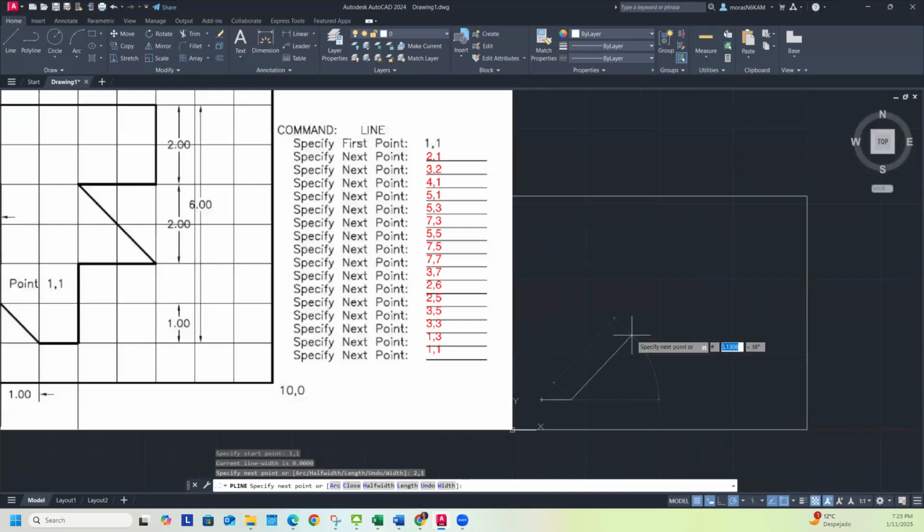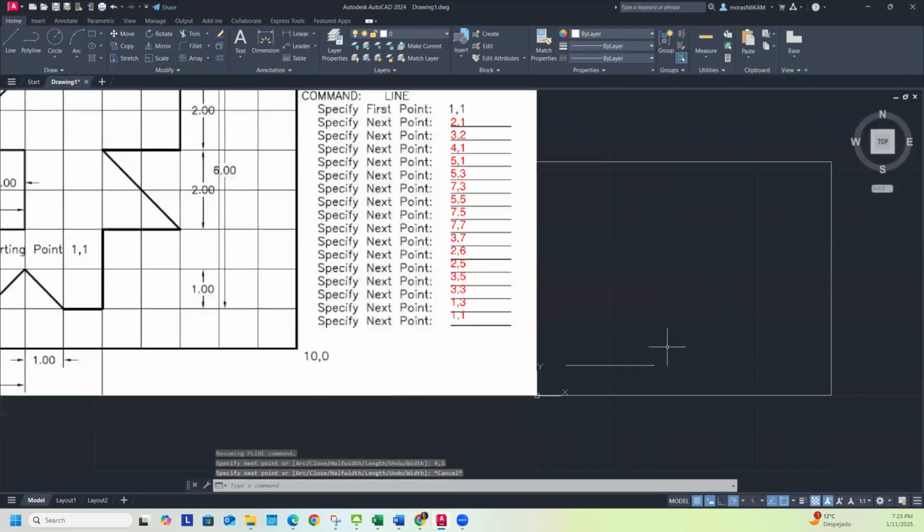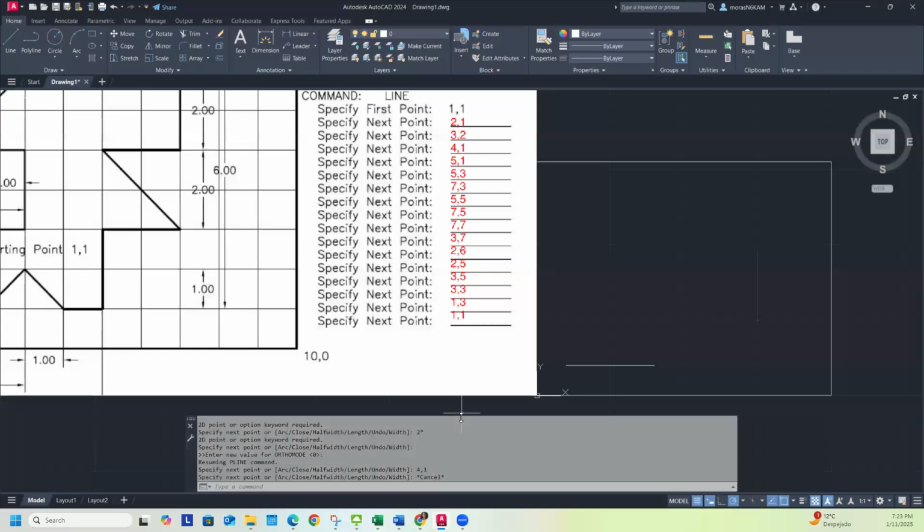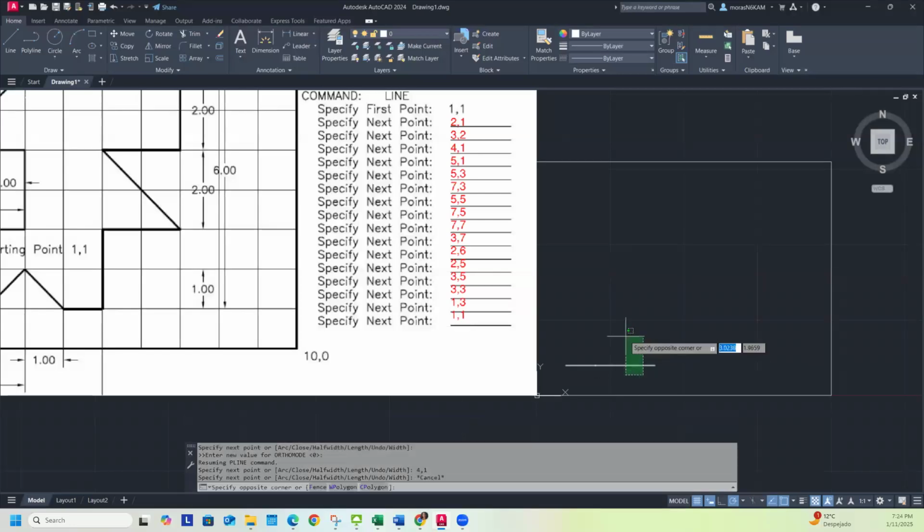So number sign, 3, 2. Oops, I must have messed up somewhere. I didn't put in the 3, 2. That's why it did that.